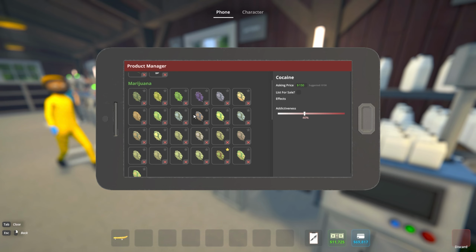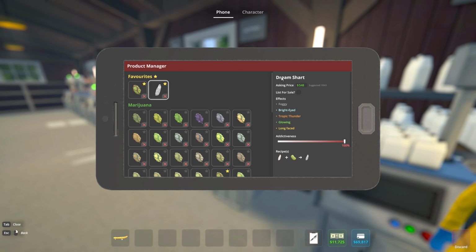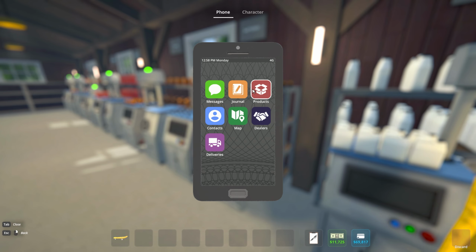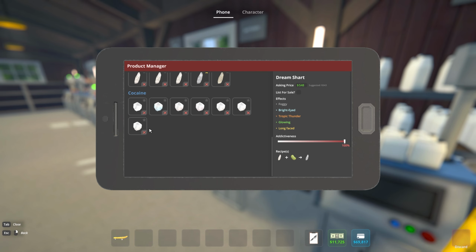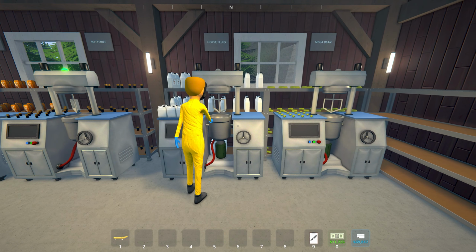So, if we have a look up here, our LA Crystal is 245, suggested 159 in the game. Our Dream Shot suggested is 343. We've got it at 548. So 343 is the highest we've had in games so far. But with the Coke we're on at the minute, 495. Man, this is going to be good.